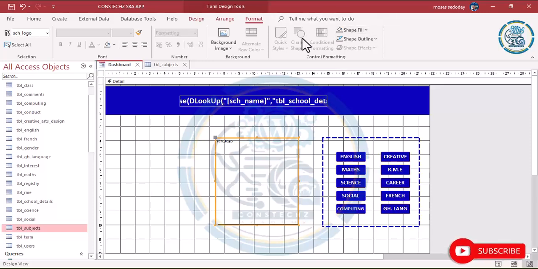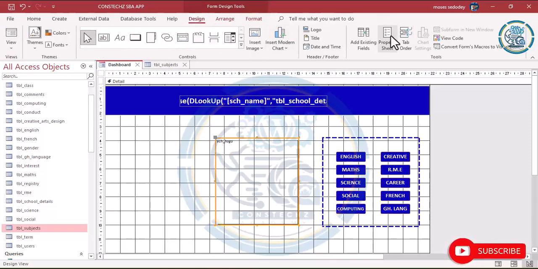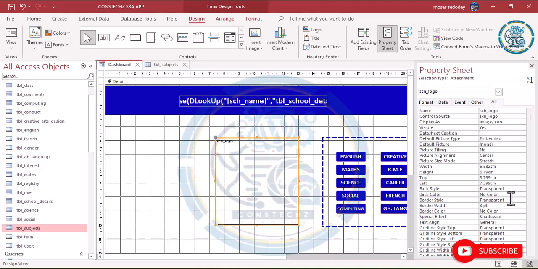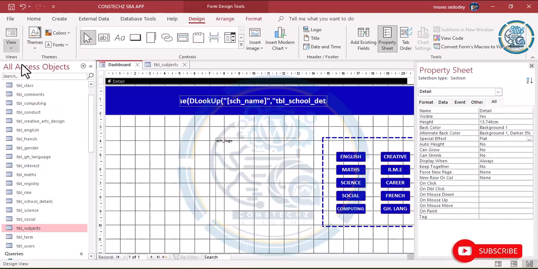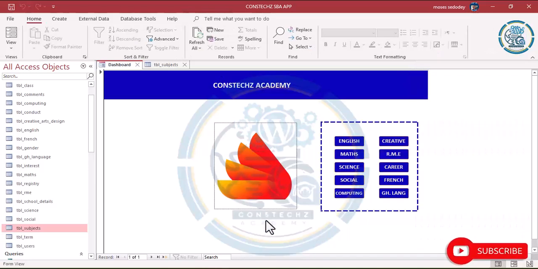Then I have to go to design, go to existing field, and then I have to change the special effect. I change it to flat. Let me see. So it depends on you, on what you want to do.